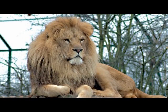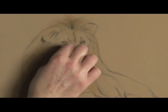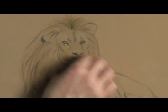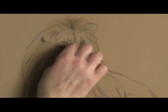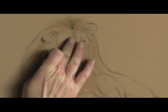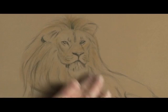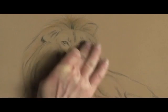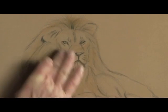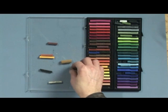Then we'll pop a little bit around the muzzle, into the forehead, and just a touch around the face. The face itself is more of a grey brown, so we'll deal with that in a moment. Once you've done that, just give a little soft rub with your finger — imagine you're stroking the lion's mane — and all this lovely colour will start to merge and create a nice soft texture for you. Two tones: a dark brown and a sandy brown.